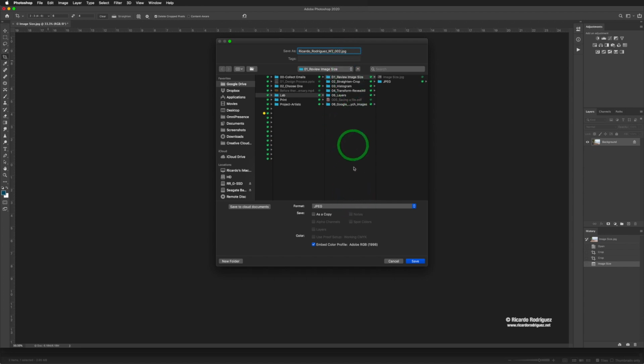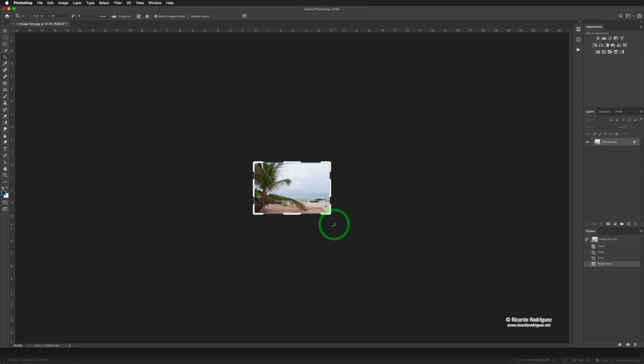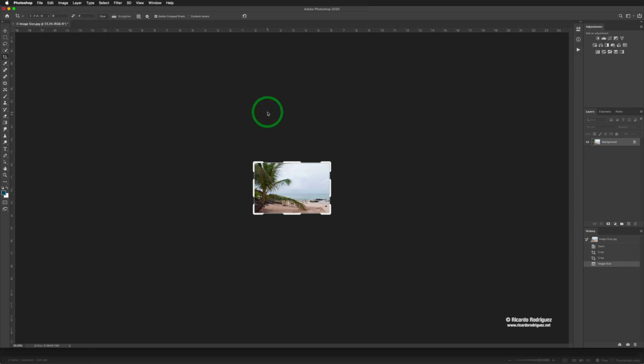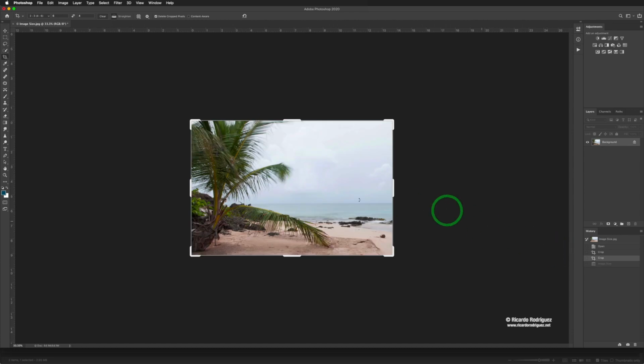And you're going to save it in a location that you can find it. And this is after you did the changes. So you first do the first one, of the image size for web. And you're going to go to File, Save As, and then save it. Now, the problem is that after you do that, you have to go back so then you can resave it. So basically, you have to undo what you did. And you undo that by pressing Command Z.